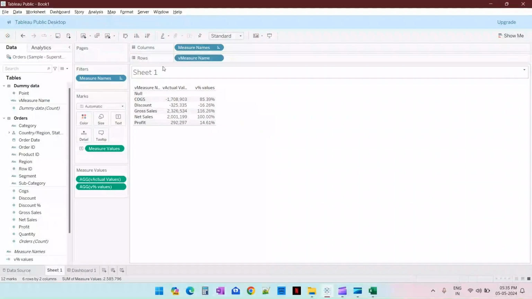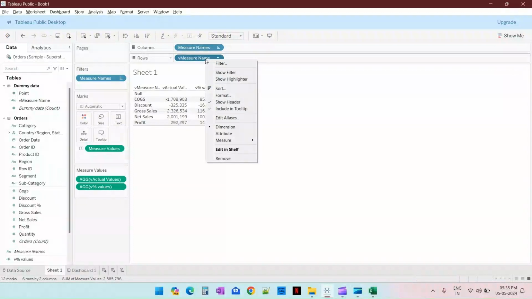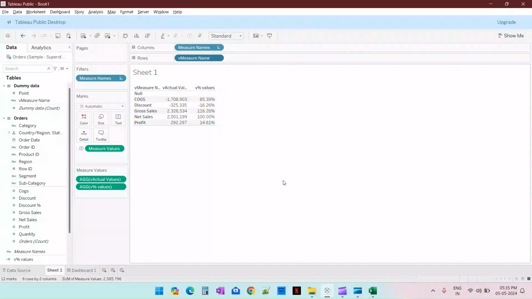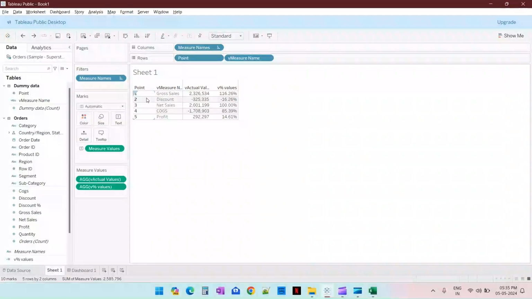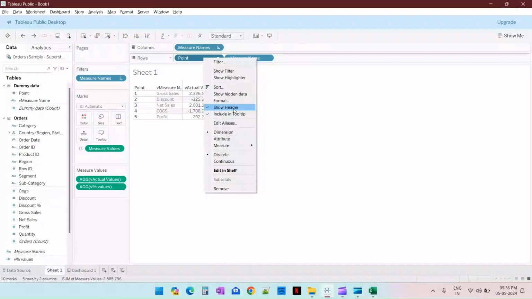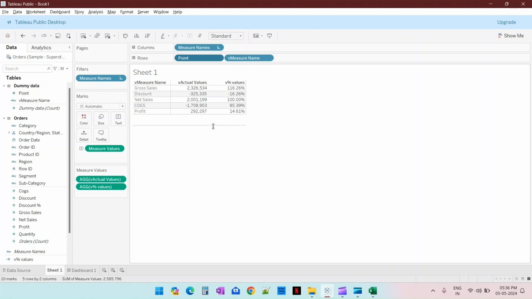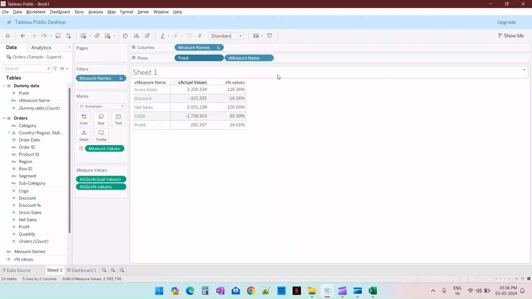or we can just remove our points. So that way also we can get the similar result, but we have to format this again. I mean, we have to go here and then sort it manually. So that is one way. The other way is just keep the point in your visual and hide it. So this way we can create a simple, Excel-like table in our visual, which we just have to format in a better way.